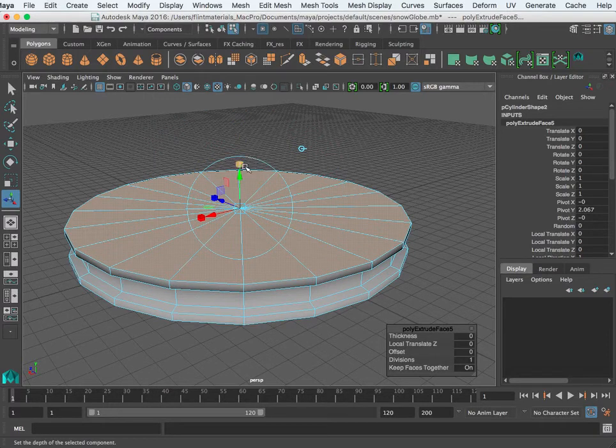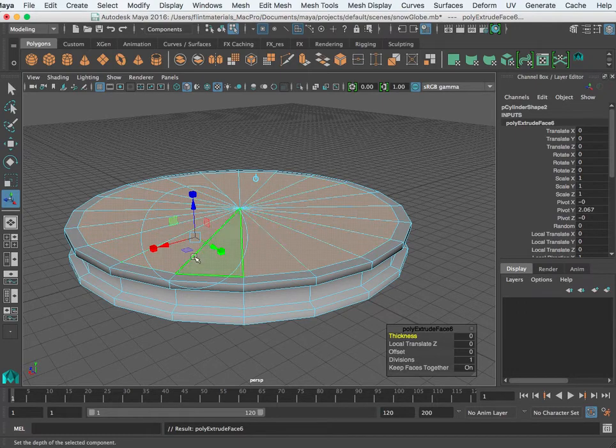Click the top scale box, and when I do it, it creates a universal scale box in the center. I'm going to bring that in just a hair. Now the last tool I used was the extrude, so if I hit the shortcut G key, it will repeat the tool I just used. I hit G, and you notice it changes.